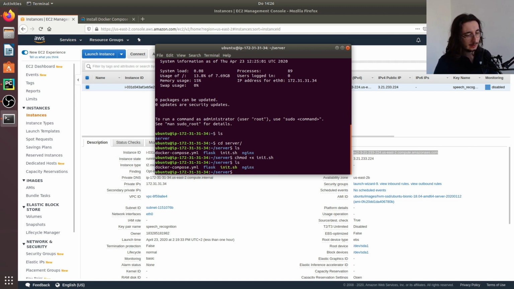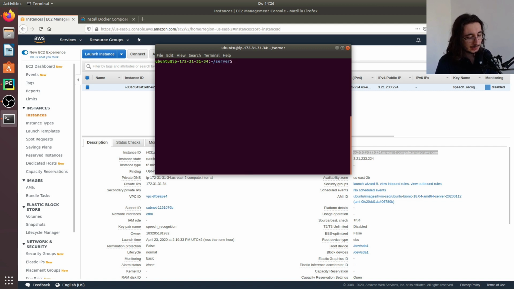Now if we relist, you'll see that this file is in green now, which basically means that it's executable, so we can execute it. That's good. Now the only thing that remains to do is actually to run the initializer. So we'll do ./init.sh, and hopefully this should work.